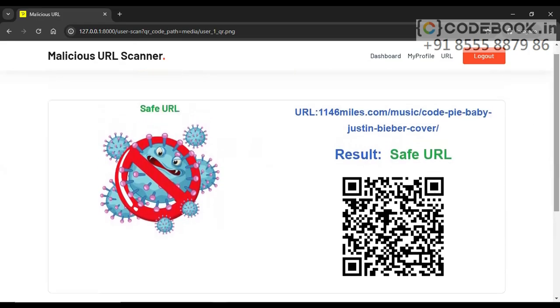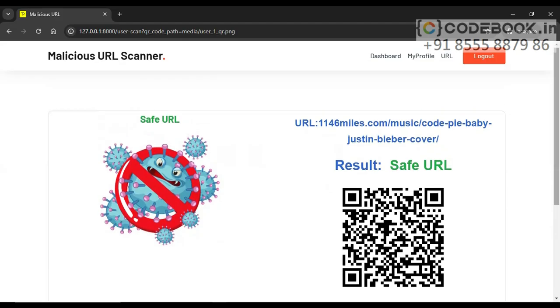So with this, we are saying that before clicking on any URLs, before using any URLs in our system or mobile devices, any devices on the internet, we can do some processing here using machine learning. We can check whether it is genuine or malicious, whether it's safe or not. So this was the project. Hope you have understood it very clearly.